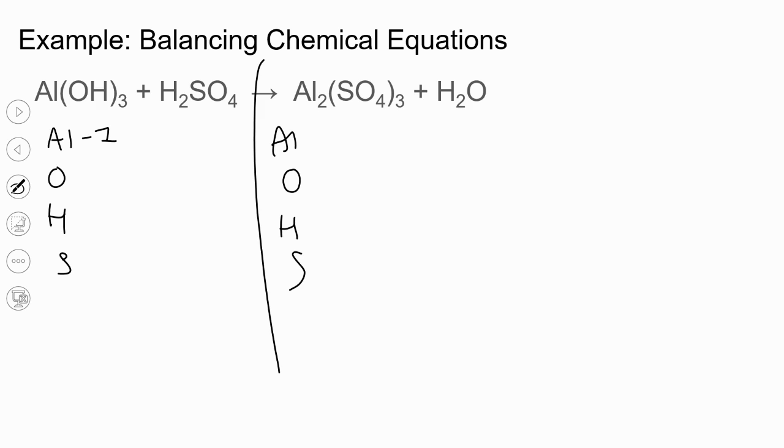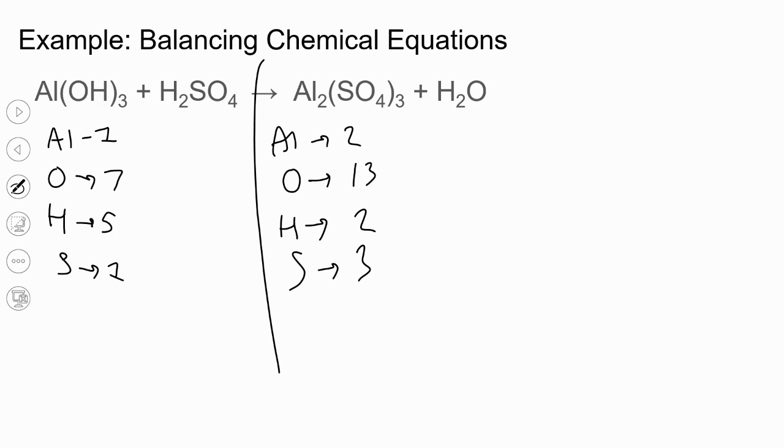I have 1 aluminum on this side. I have 3 oxygens here, 4 oxygens from over there. That's 7 oxygens. I have 3 hydrogens plus 2. That's 5 hydrogens. And then I have 1 sulfur on this side. So I'm just counting. I'm going to count on this side too. I have 2 aluminums, 12 plus 1. Is that right? 12. Do you agree with that? So 13, thanks. And just 2 hydrogens over here, and then 3 sulfurs.